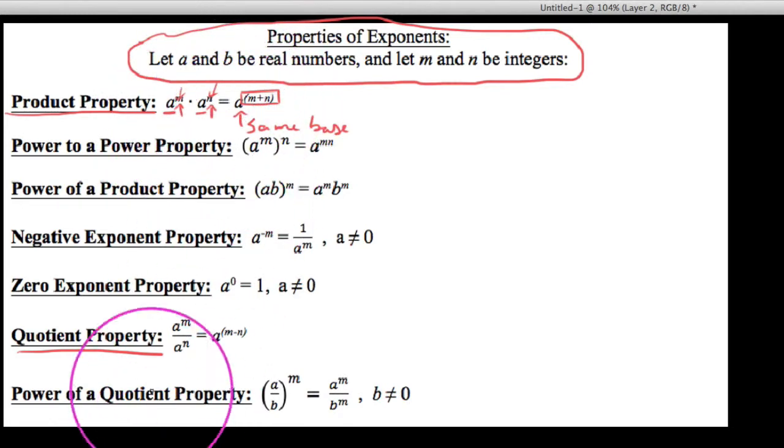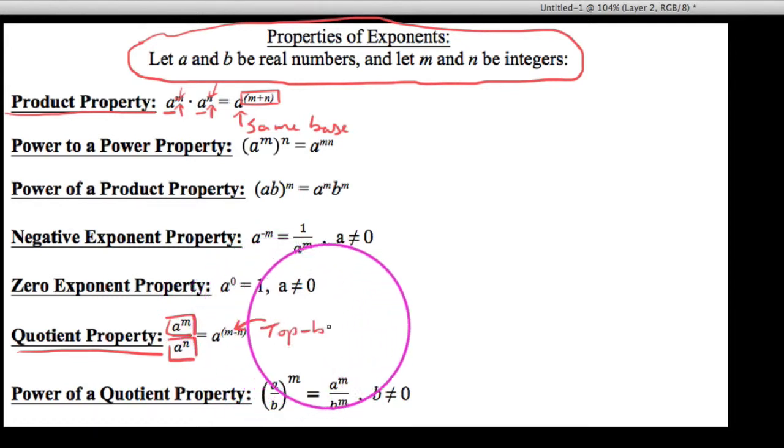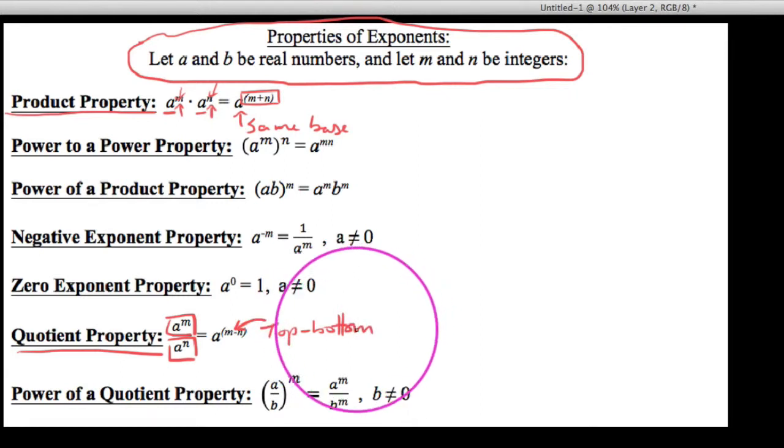And likewise, when we talk about a quotient property, we're saying we have m factors of a on top and n factors of a on bottom. And so n of these on bottom cancel out with n of them on top, leaving behind the top exponent minus the bottom exponent's worth of exponent. So essentially, when you multiply two things with the same base, you add their exponents. If you were to divide two things with the same base, you subtract their exponents. And it's very important to list here that it is the top exponent minus the bottom exponent. This is very important that we always go in this order.